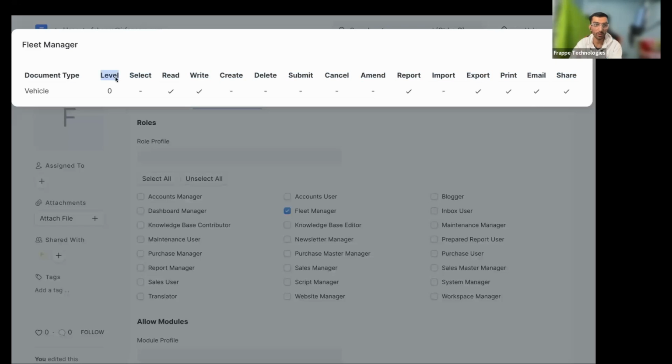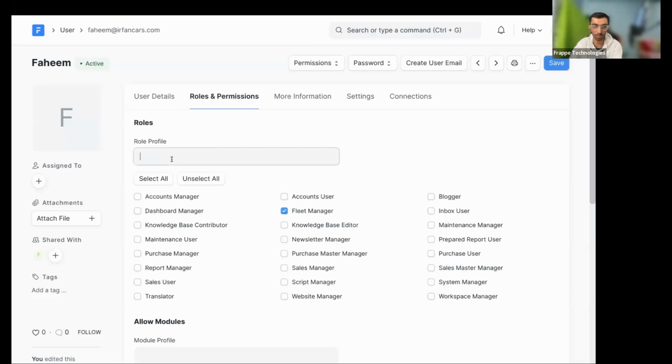Level we will go into, but before that, let's learn role profile. Simple thing. Suppose you have this employee that you hired, and they are an engineer, right? So you want the engineers to be able to blog, so I will give them blogger.